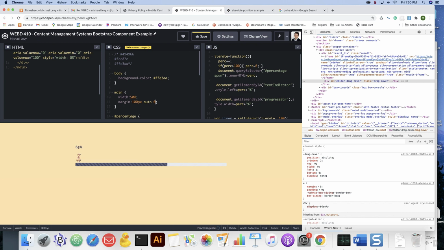Now if you wanted it to be centered, you would use flex. But because there's a lot of moving parts on this, I'm just going to make this simple for this example, so I can involve fewer concepts in this. Though if you did want it vertically centered, you would use flex with the direction of column.